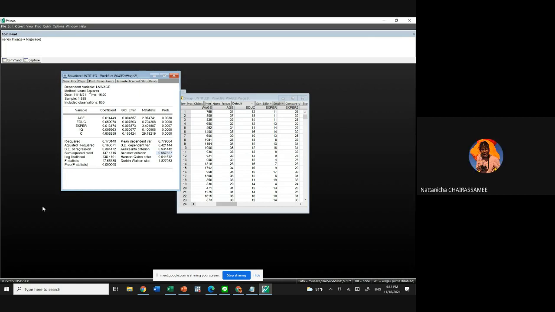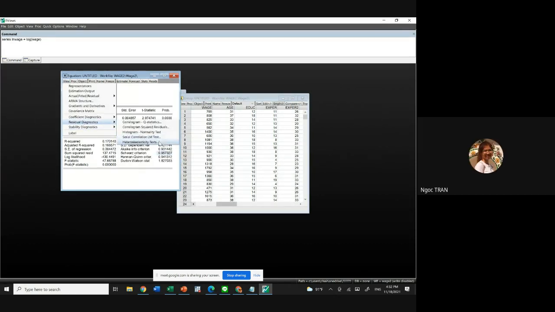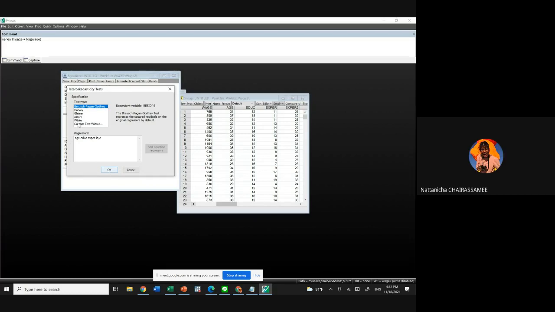Professor, for the Huber-White thing that we did, we only do that in case that we cannot reject the alternative hypothesis of heteroscedasticity, right?